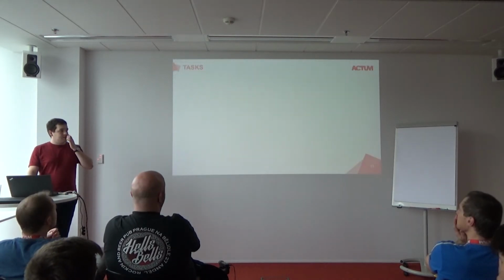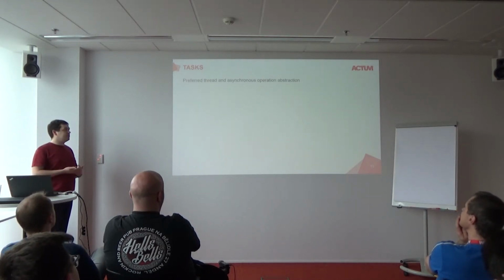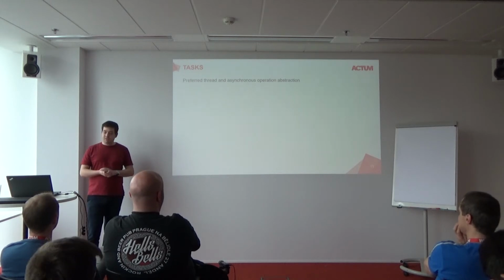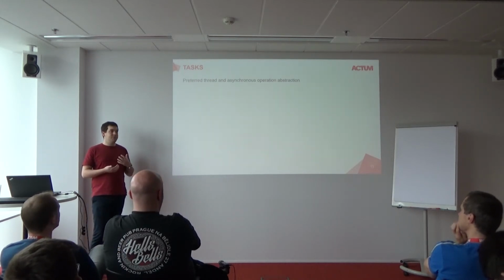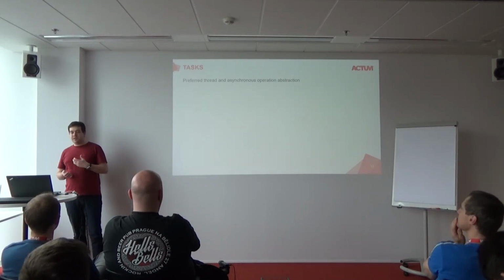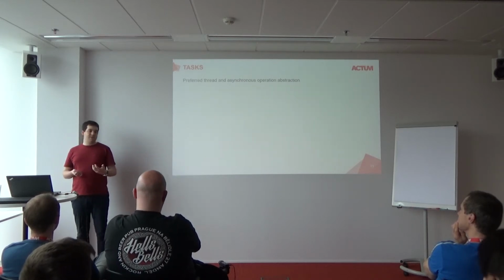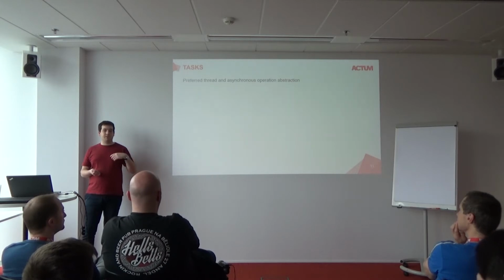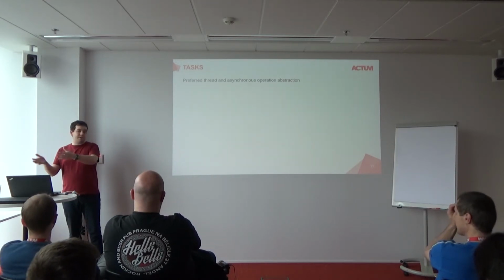Okay, let's get to the tasks. Tasks are currently the preferred thread and asynchronous operation abstraction. So why thread and asynchronous operation? Because tasks don't need to be only some code running in some thread. It can be also waiting for some asynchronous operation that does not currently need a thread. So, for example, a task can be waiting for some data to come over the network, or a task can be some part of your code that is running in some thread.